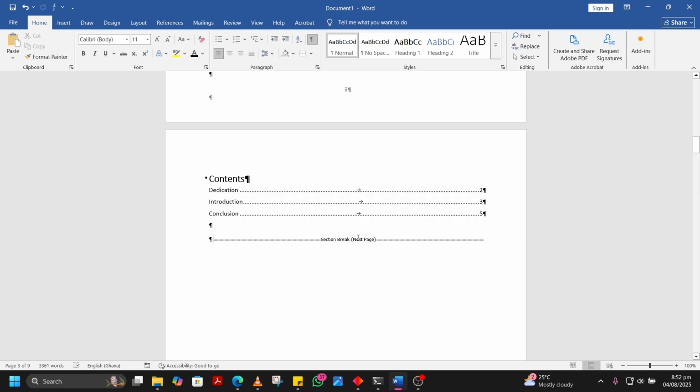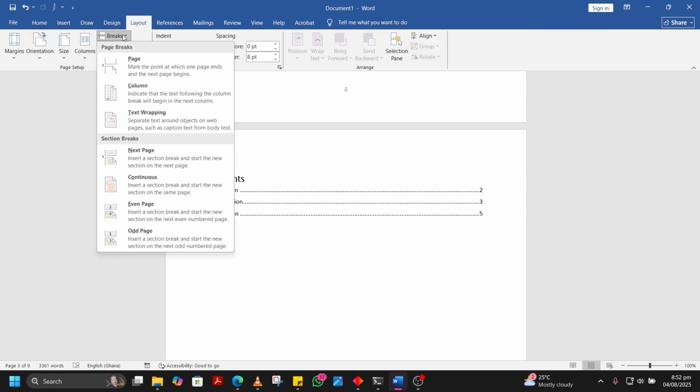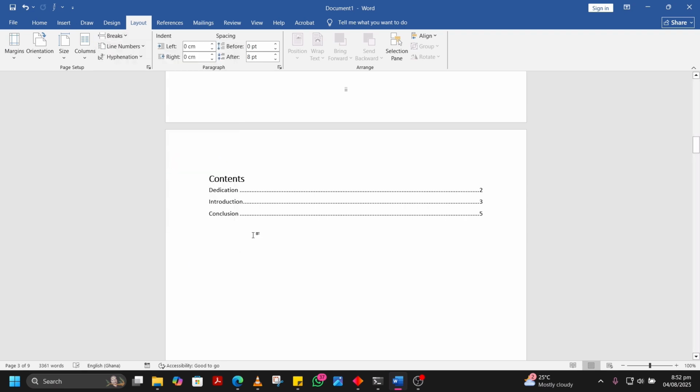In case there's no section break in your work, all you have to do is, let me turn this off. All you have to do is select the bottom of your first section right here, and then go to layout, breaks, and then click on next page. That will toggle a section break.